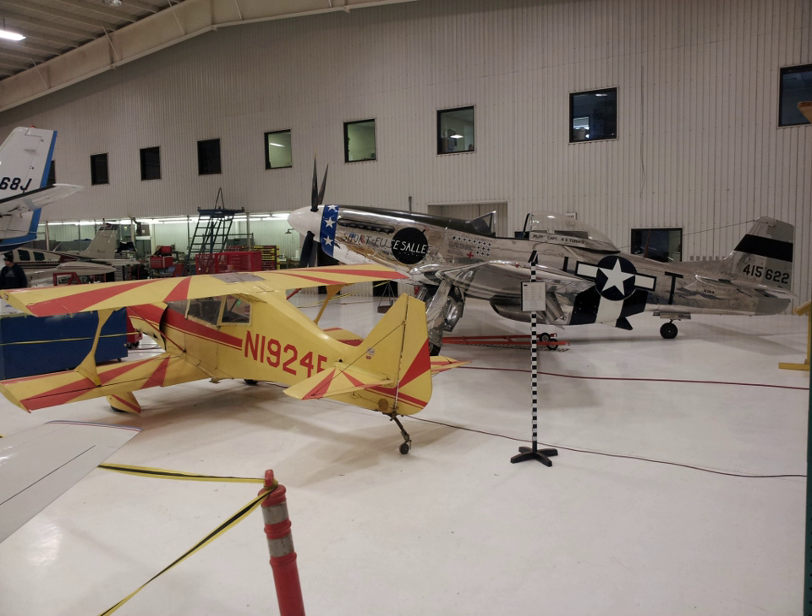When the ongoing maintenance costs of English Field's old terminal building and hangars became too great for the museum and city to bear, English Field Air and Space Museum relinquished 13 of its 14 aircraft to other museums, moved its artifacts into storage, and in 2007 closed its doors. In February 2010, the museum changed its name to Texas Air and Space Museum, acquired indoor and outdoor exhibit space at the Rick Husband Amarillo International Airport, and reopened its doors.